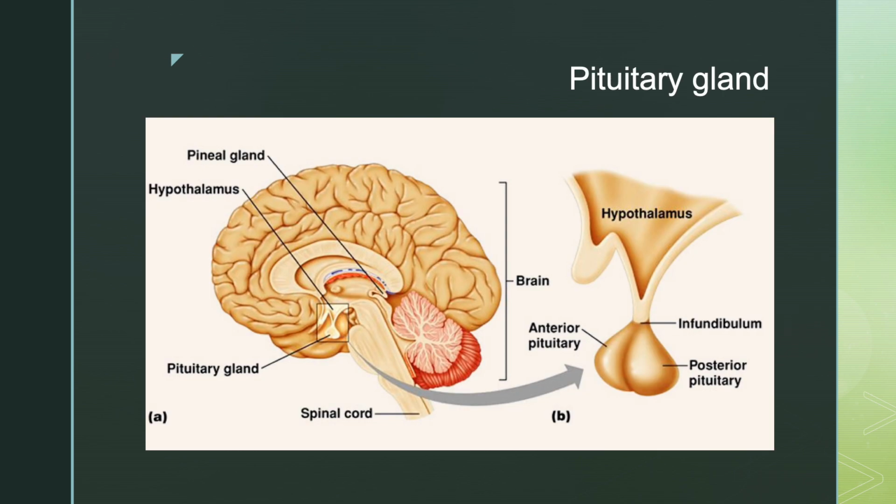The pituitary gland is a small organ located in the base of the brain in the confines of the sella turcica. Anatomically, it has two components, the anterior pituitary and the posterior pituitary. It's connected to the hypothalamus through the stalk. The anterior pituitary is composed of epithelial cells that secrete several hormones, and the posterior pituitary is composed of modified glial cells and connected through axons to the hypothalamus.